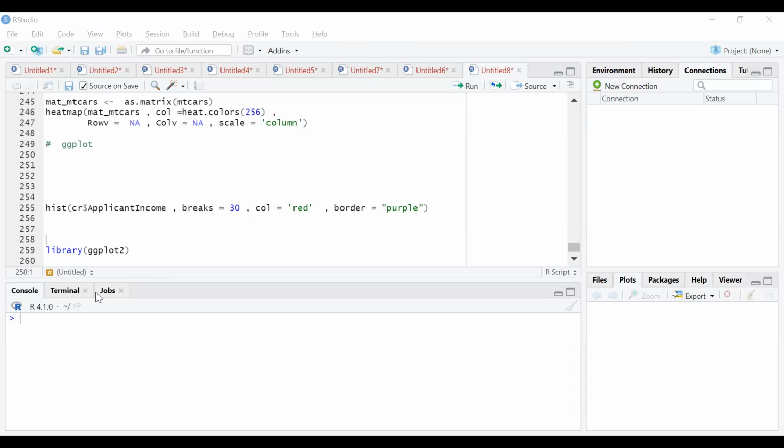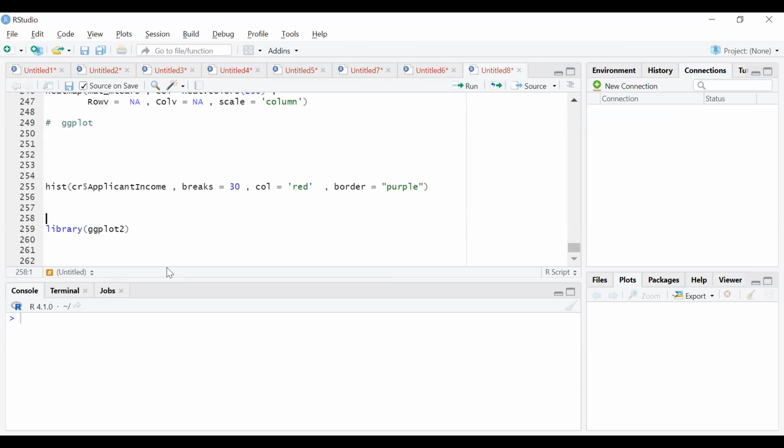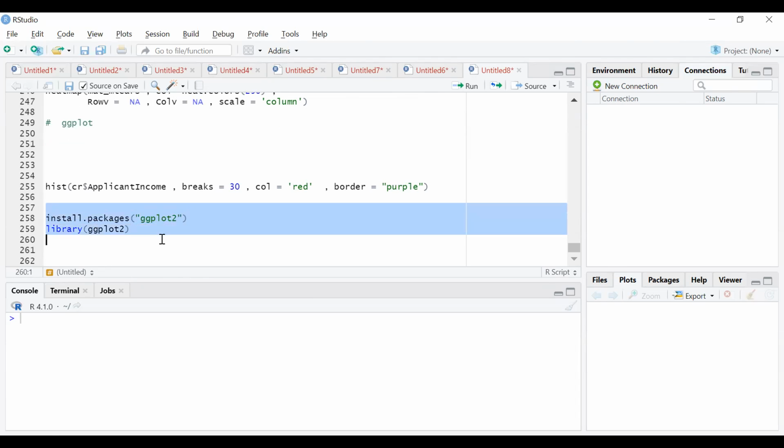Okay, so let's use ggplot. First of all, you need to install the package: install.packages in double quotes, ggplot2. Install it and load the library, and then we will use ggplot to create some plots.